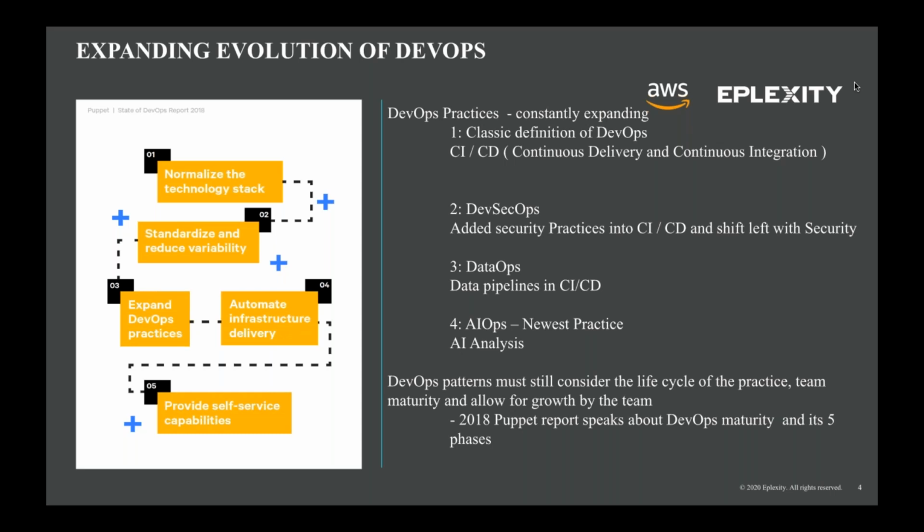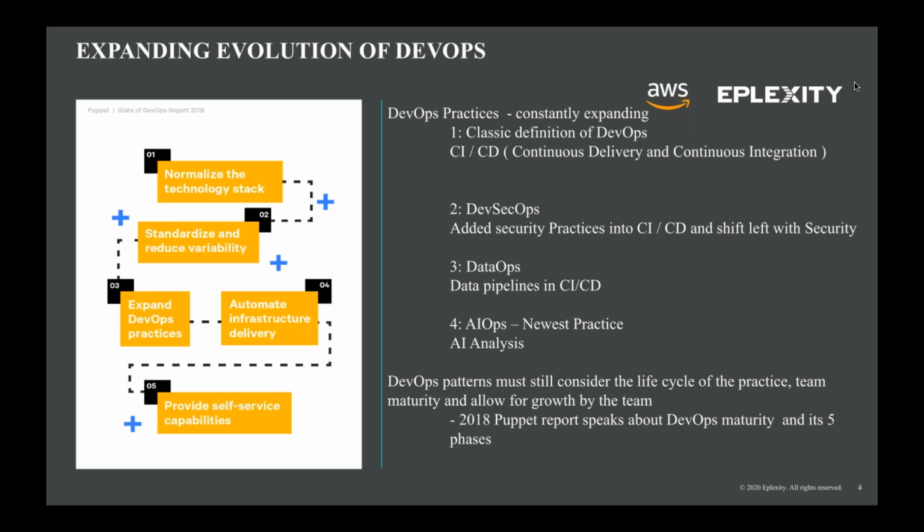As well as how do you shift left with security. And shifting left, for those who haven't heard that term necessarily, is pushing things towards the developers. Then we get into DataOps and how do we deliver data pipelines within CI/CD, and how do you manage data? I mean, code is one thing, infrastructure as code is different, but also how do you handle data?